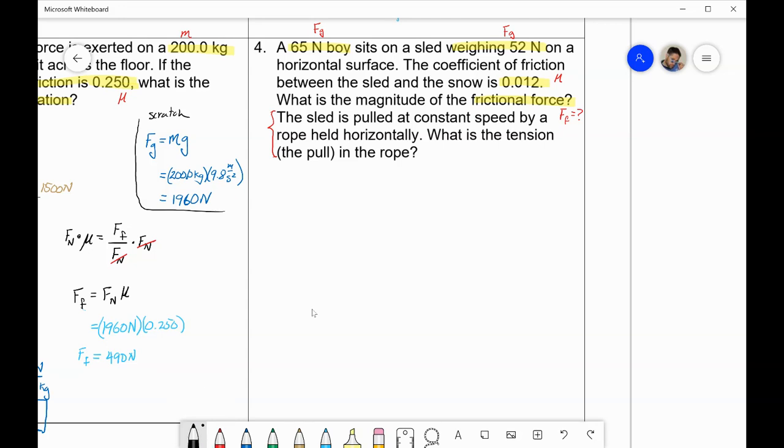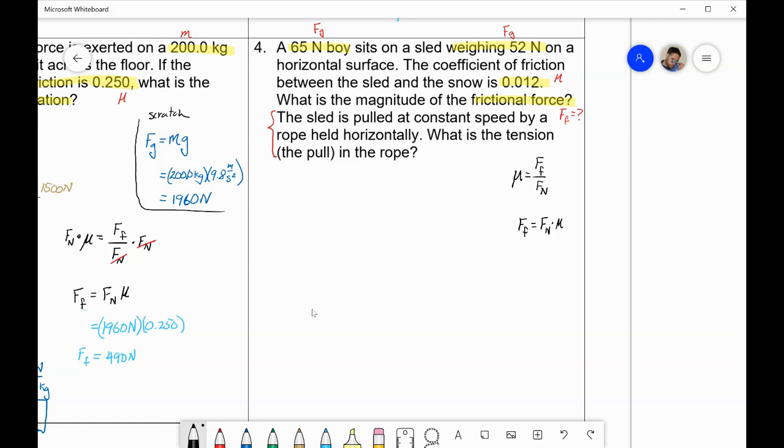All right, so equations-wise, solving for the frictional force means we're going to be using the coefficient of friction is equal to the force of friction over the normal force. And this is starting to sound pretty familiar, because we can rearrange this equation to say that the force of friction is equal to the normal force times the coefficient of friction. We've now done this in the last few problems, so those are both the same equation just reworked algebraically. Since we're solving for the force of friction, as long as we can figure out what our normal force is and what our coefficient of friction is, we're good. And we already know the coefficient of friction, so all we need now is the normal force.